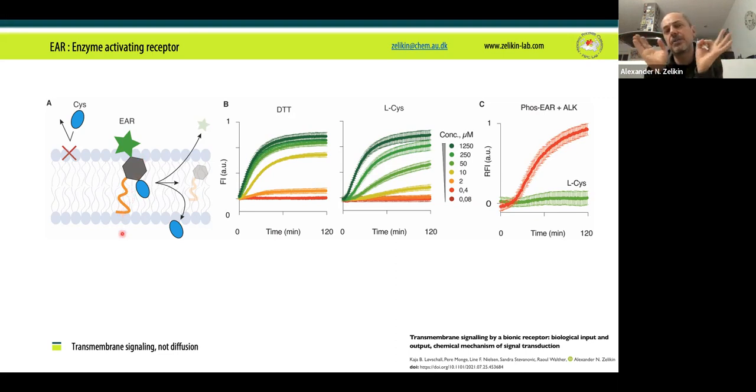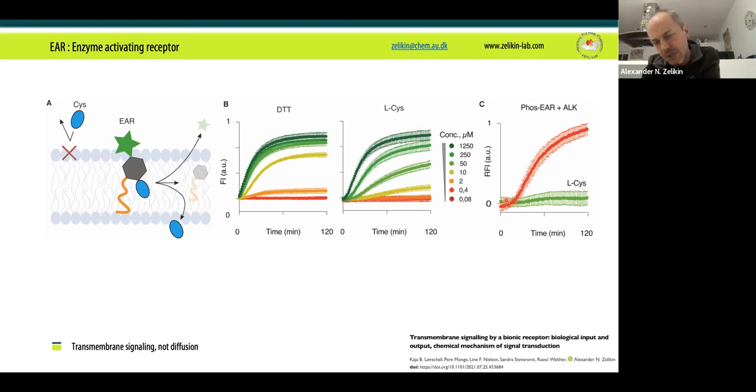If you just do it by diffusion, you, by and large, negate the whole point of cellularity, right? Cells are defined volumes, and they don't allow solutes by free diffusion for signaling. So this is what we wanted to see. Do we actually have signaling by diffusion or by a receptor-mediated process? For that, we compare cysteine as a secondary messenger with just externally added cysteine. Now, this is enzyme activation with just soluble cysteine. If you take a lot of it, millimolar concentration, obviously you push through, you create a very steep gradient, and you have signaling. But if you go to biologically relevant micromolar concentrations, there's no signaling.